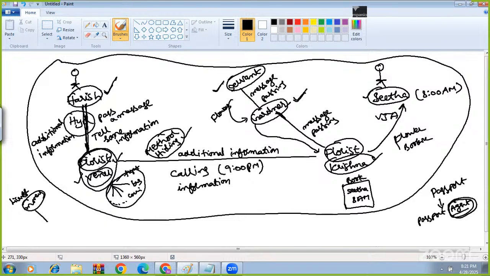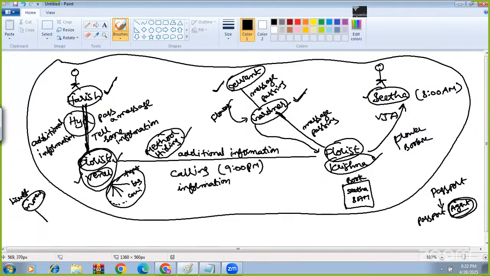So if I compare this to object oriented programming, what can I say? Object-oriented programming is structured as, that means, a community of interacting agents. If you observe this, each and every agent is going to communicate with each other, interacting with each other. So I can say it is nothing but a community of interacting agents.